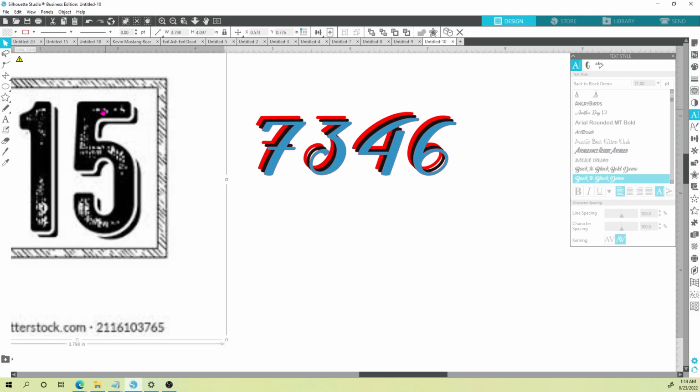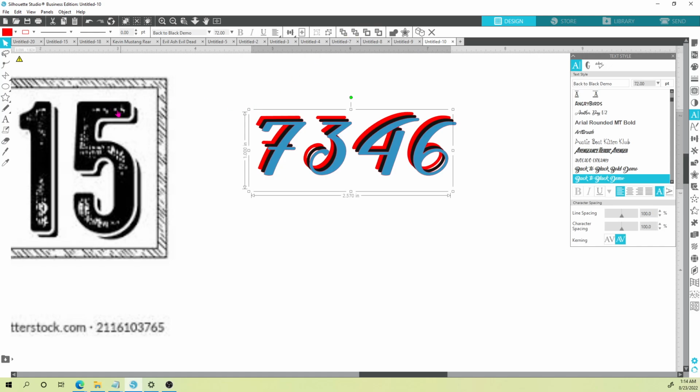So in this case, we're moving down and to the right. The red is actually going to be our final, full letter, or in this case, number, I guess. So this red is going to be the end result, and the blue, being the furthest out, is going to be this little shadow piece. So we want to move the black in front of the blue.